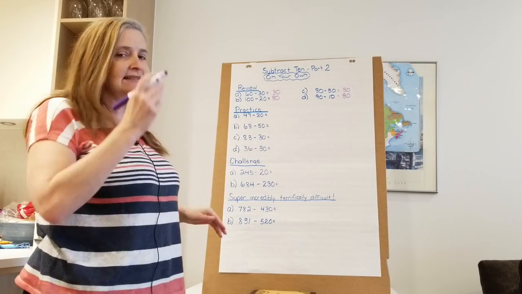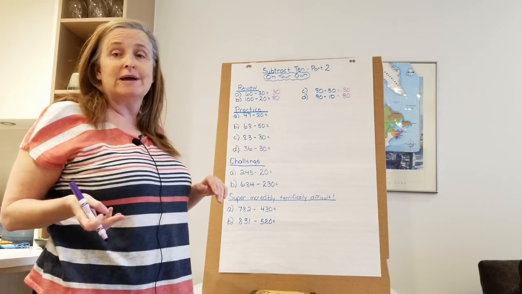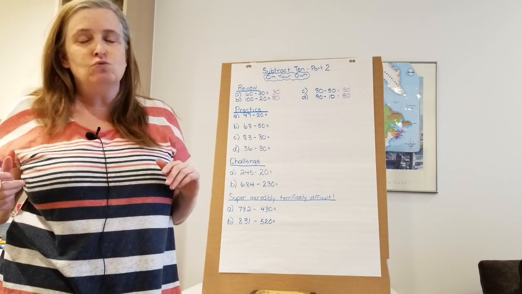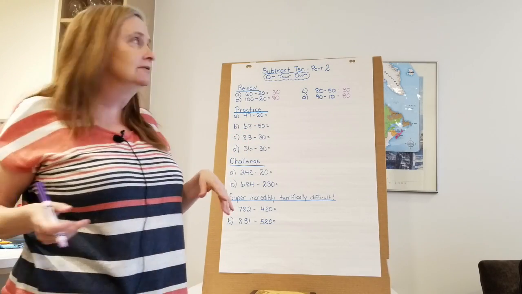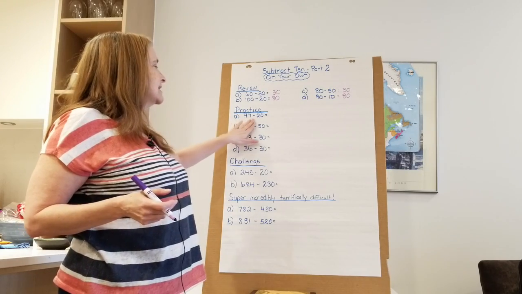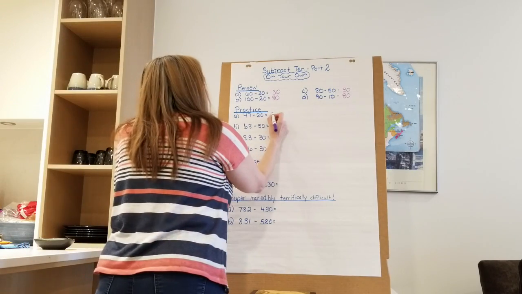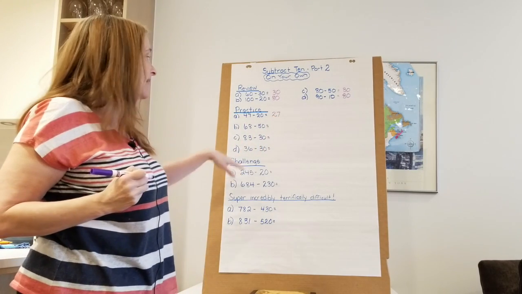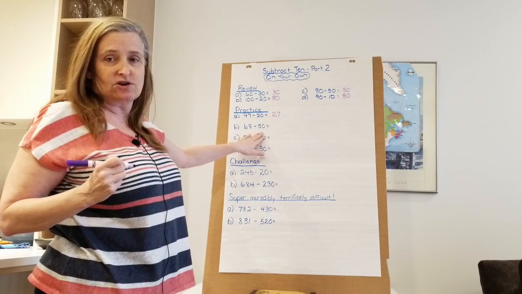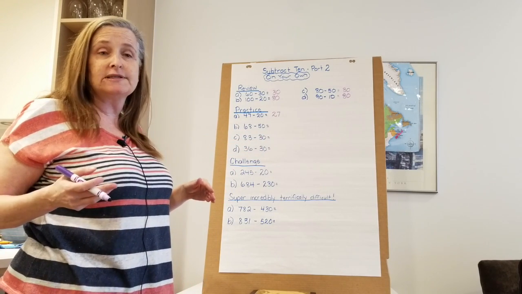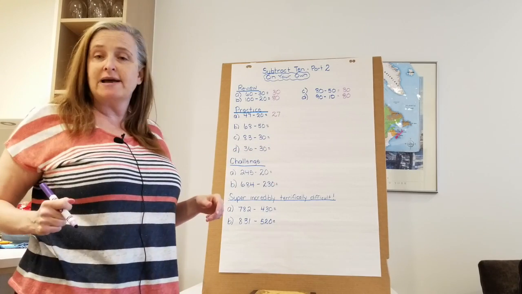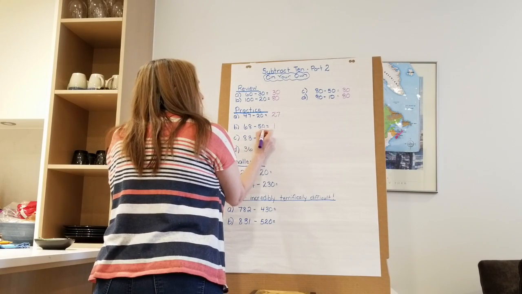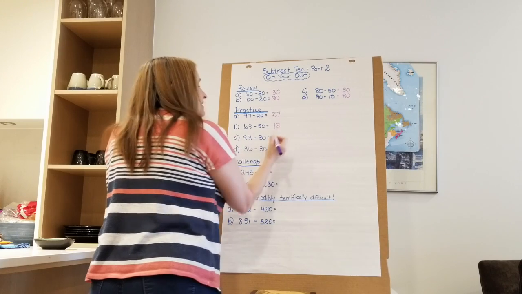We're on to the practice. This gets a little bit harder. We have 47 take away 20. So I imagine I have 47 cookies and I took 20 away to give to you wonderful students because there's 20 or 21 kids at school. 47 take away 20. So I think 4 tens take away 2 tens is 2, and 7 take away nothing is 7. Then I go on to question B. 68 take away 50. Maybe I have 68 dollars and I need to take 50 away to pay Mr. Marta for cooking my dinner. So I go 6 tens take away 5 tens is 1 ten, and 8 ones take away nothing is 8. So I have 18.